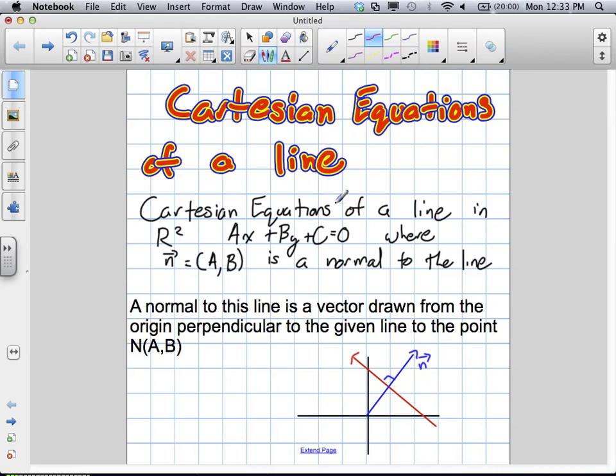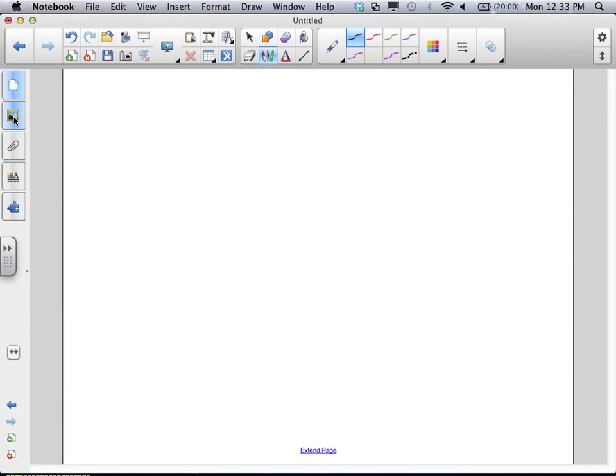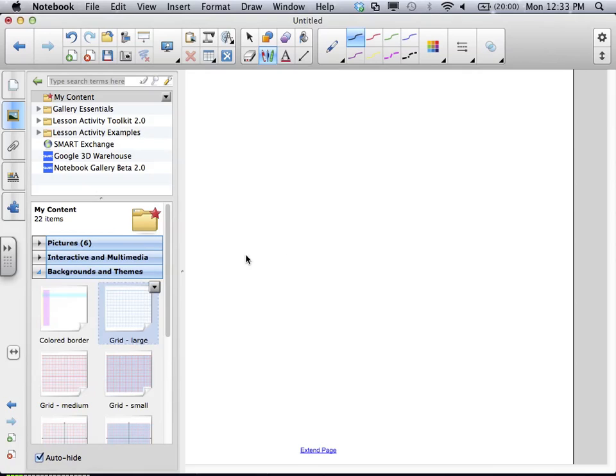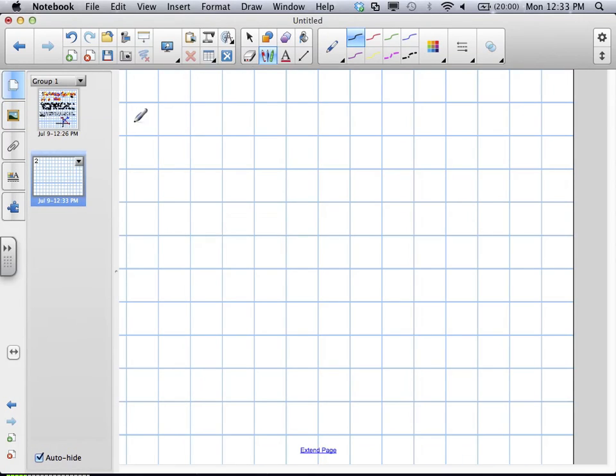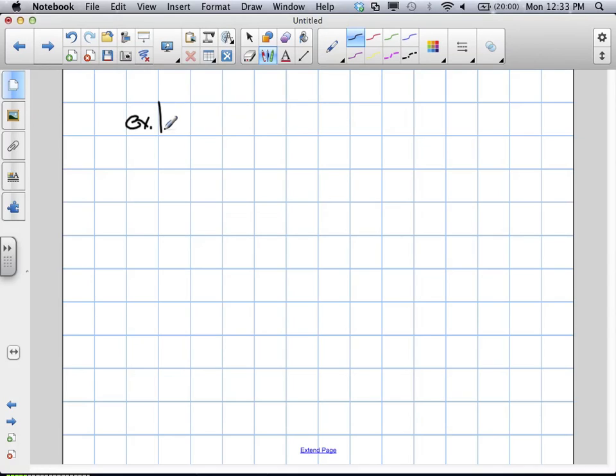So we're going to jump to example number 1. It's on page 436, and again, this is lesson 8.2. Okay? Let's jump over here. Example 1. Determine the equivalent vector and parametric equation of the line, and the line is given as y is equal to 3 over 4x plus 2.